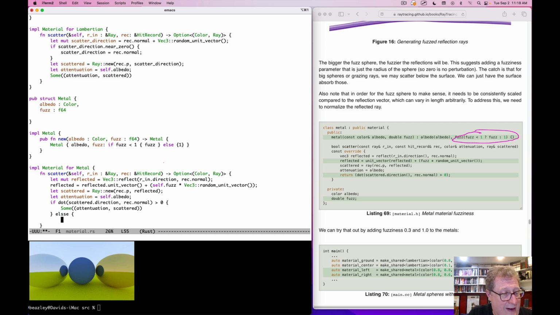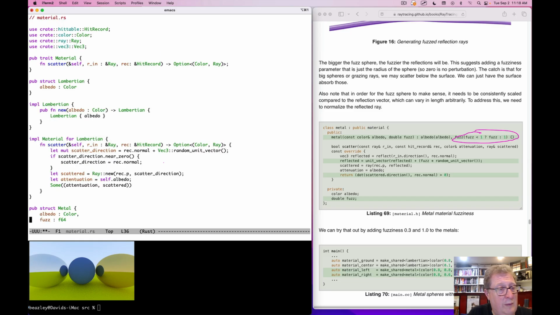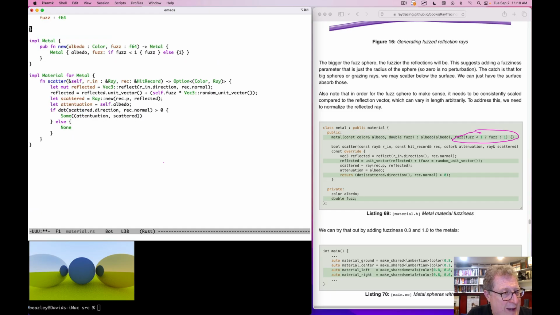Otherwise, we're going to return none. Okay, interesting. I might need dot import. I'm going to have to fix that dot product thing. The fact that I did not put that on the vec3 class is kind of annoying. Maybe I'll get around to that at some point.